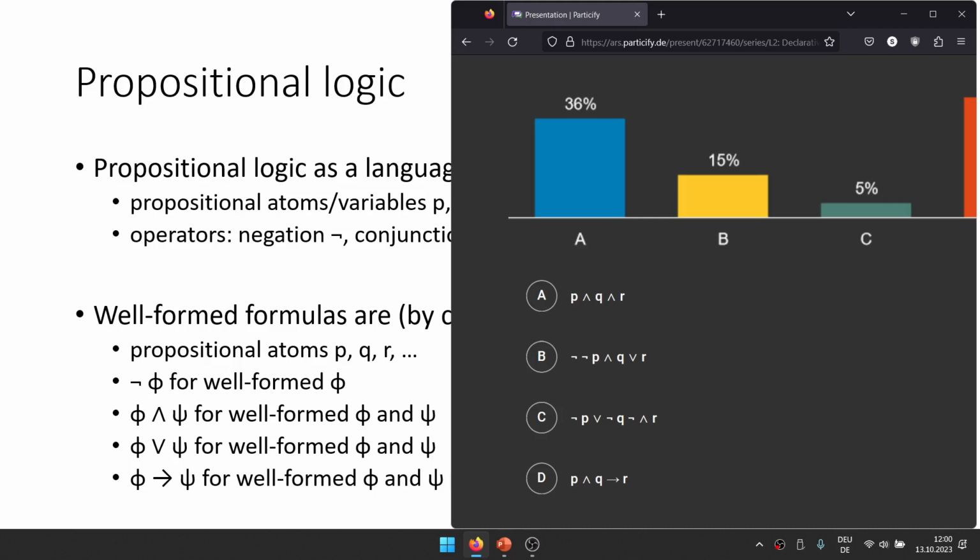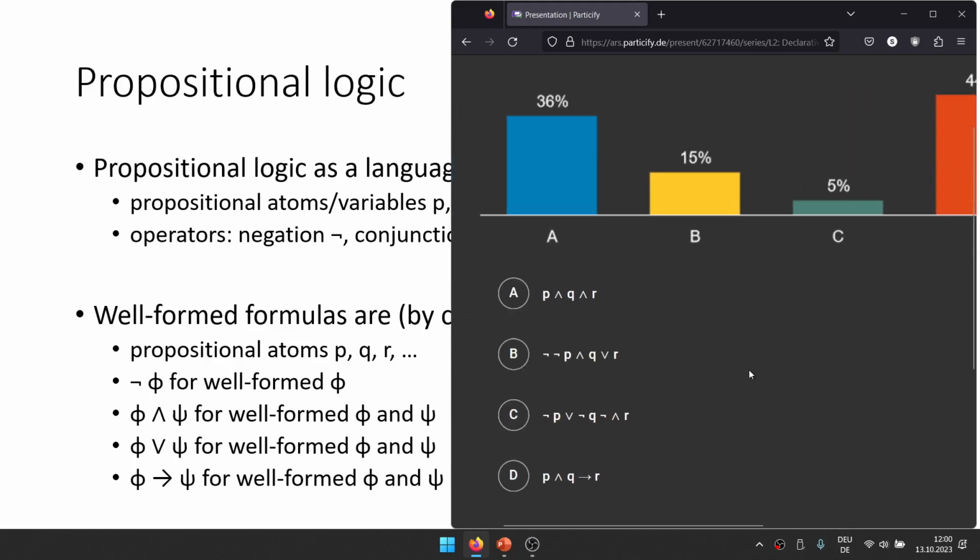Then C, we have the lowest in terms of well-formedness, right? And yes, C is not well-formed. The reason is that here we have a negation that doesn't negate a formula. We have this negation at the end, and negation alone is not a formula. So you can't plug this negation alone in as an element here, and you also can't have the negation follow Q. You can't construct this with the negation formula. So this one is not well formed.